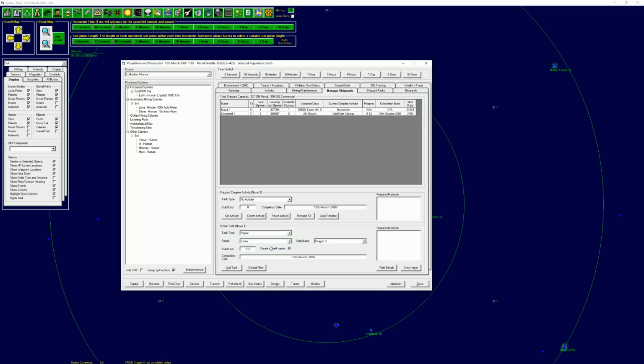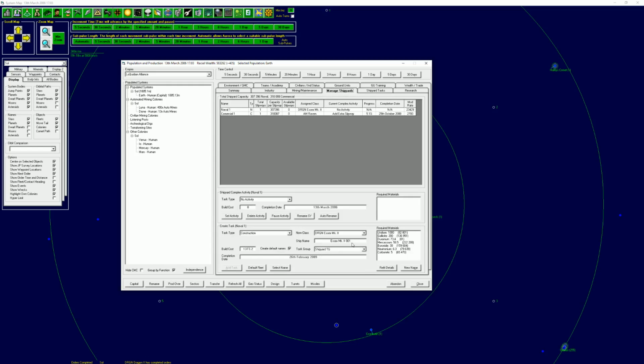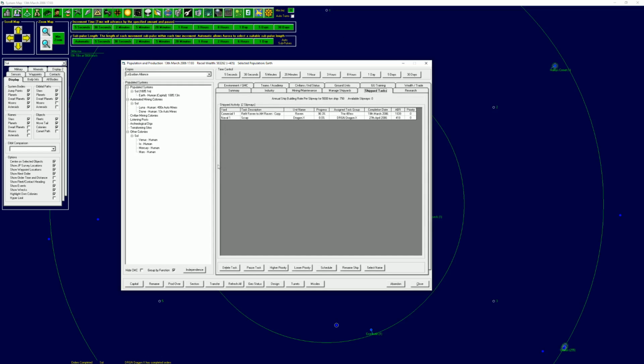I think what we're gonna do, because this ship is generically so cheap, is scrap this ship just because. It's scrapping, and then we're gonna build a brand new one. Dragon X2. Ah, I keep hitting return. Now we can't do that because he's actually in the process of building the Dragon Mark I. And he should be done momentarily.